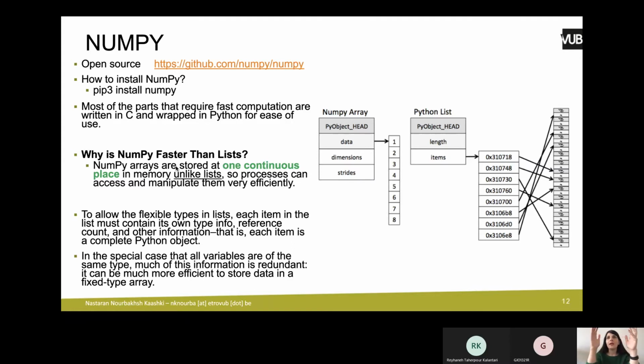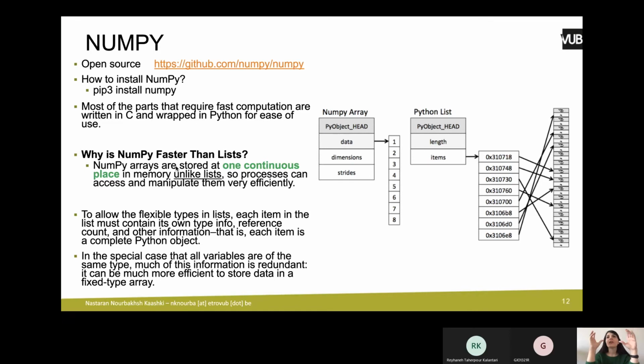If you remember, lists are mutable objects. So here with Numpy, we are saying that Numpy arrays are stored in one continuous place of memory. So the way they are stored in memory is similar to immutable objects, but they are not immutable objects.